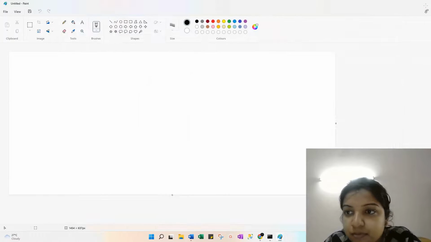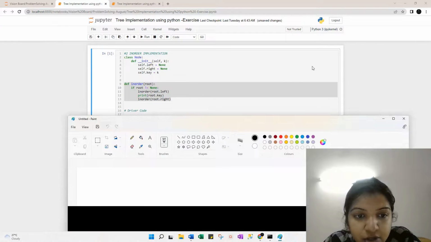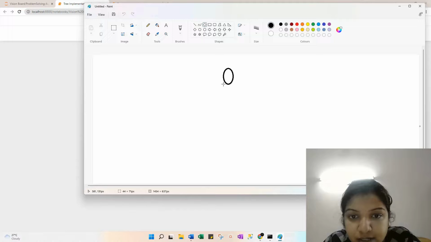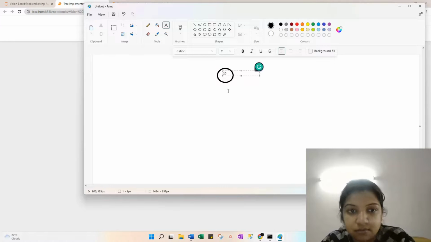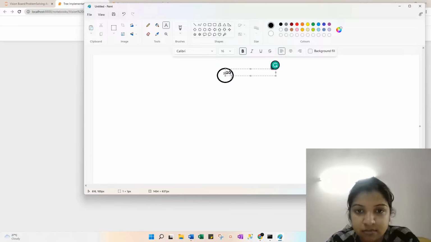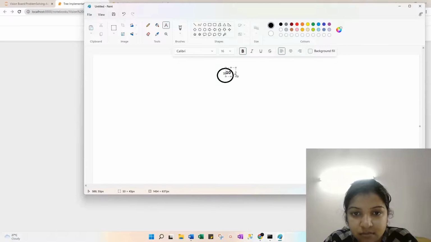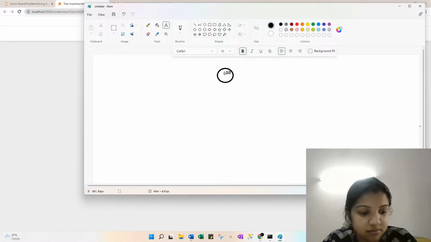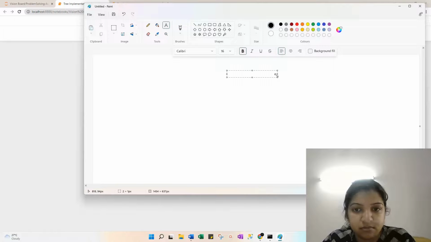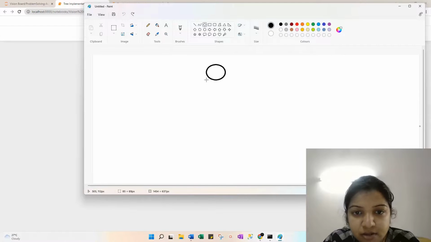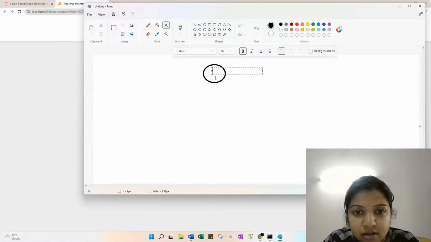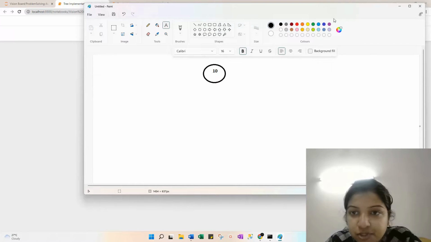You can see here, the first node is 10, so I am writing 10.